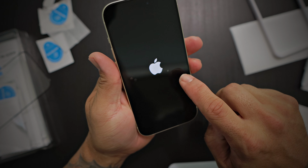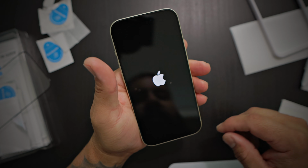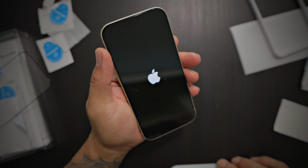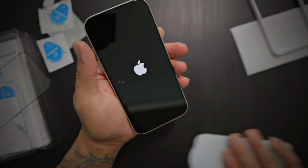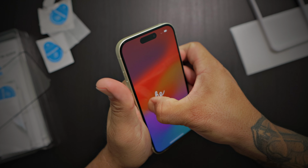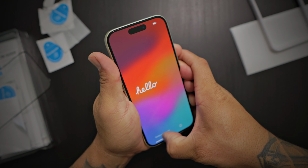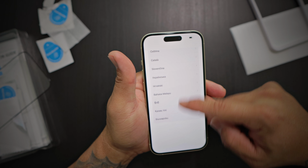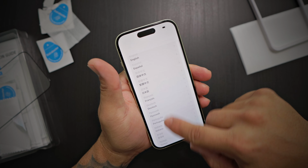And look right there, you can see the little moisture spots. Those will go away in 24 hours here. I might go and hit it with the blow dryer real quick to make sure it goes away. Yeah, they're starting to go away. Bam, look at that. Look at that beautiful display. Look, touch sensitivity is there. No issues with the touch sensitivity.